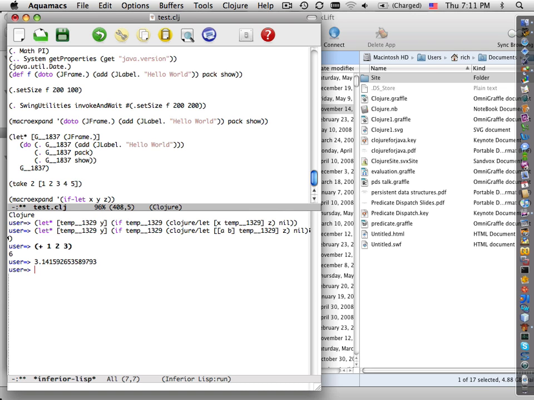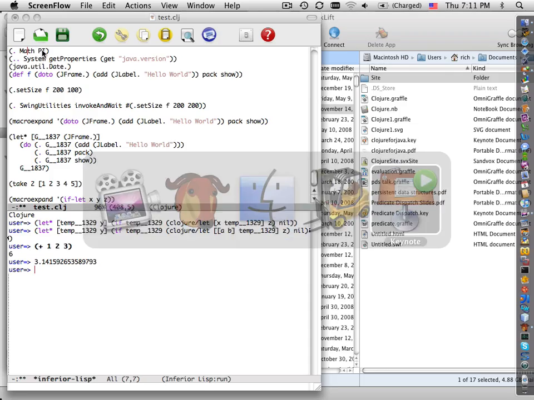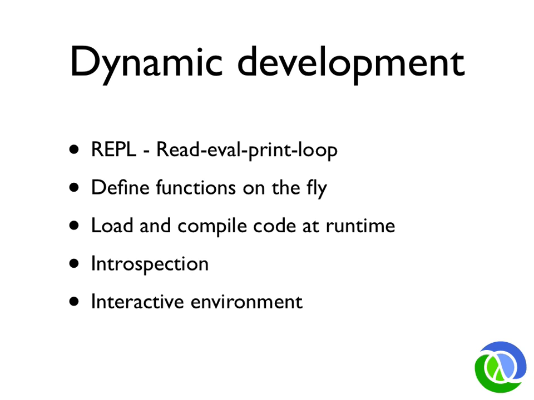I'm going to show you even more after I explain what you're looking at, because I don't want this talk to be yet another where people are shown Lisp and not having had explained to them what they're looking at. So we're going to do that first. But you have this interactive environment. You can define functions on the fly. You can fix functions on the fly. You can have a running program and fix a bug in a running program.